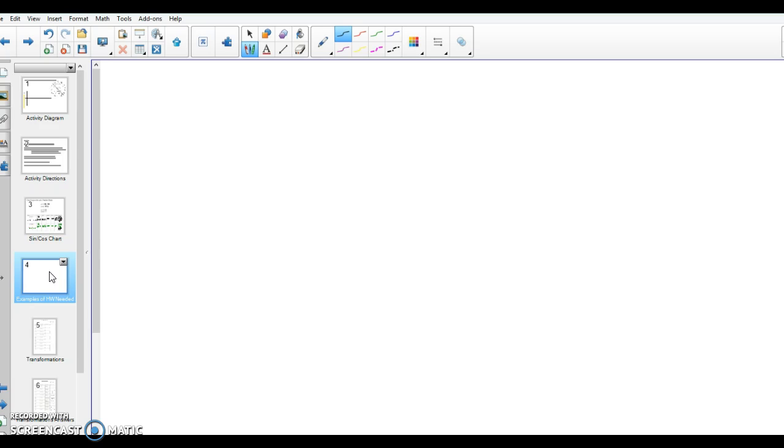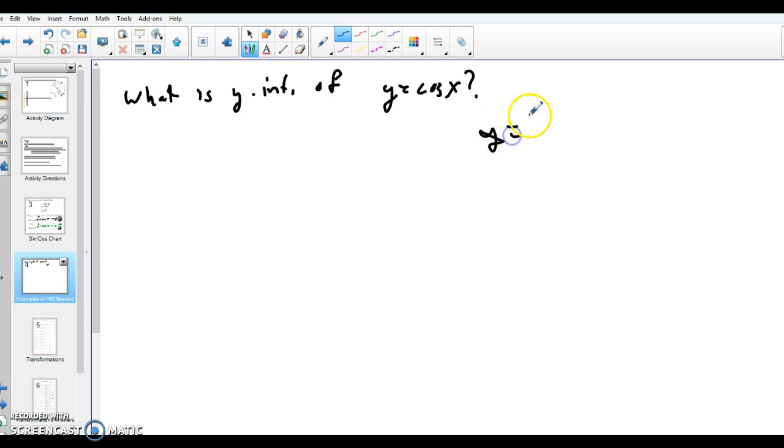Okay, for tonight's homework, the last thing I just wanted to mention is that some of the questions in the first section are as simple as saying, what is the y-intercept of y equals cosine of x? So you can just get that directly from your chart or from the calculator. I wouldn't recommend memorizing the chart, just understanding how we got those answers from the chart would be beneficial in terms of answering questions like the homework.